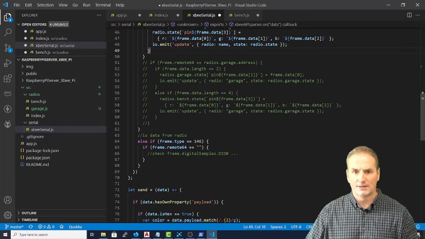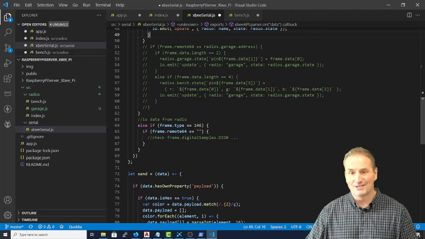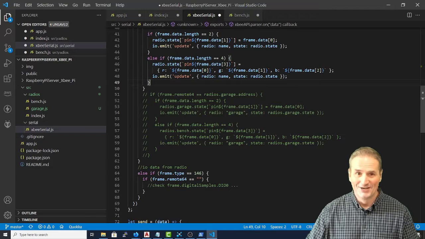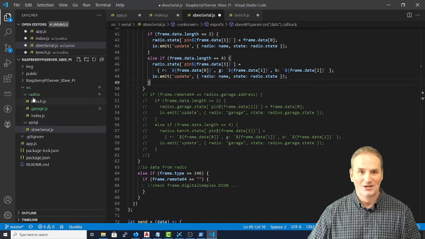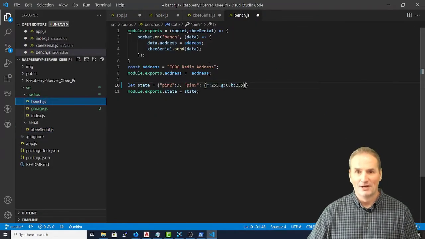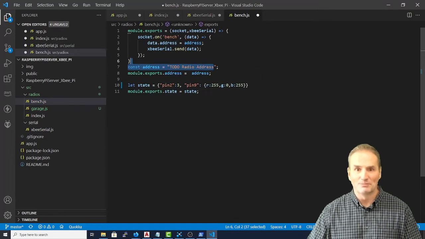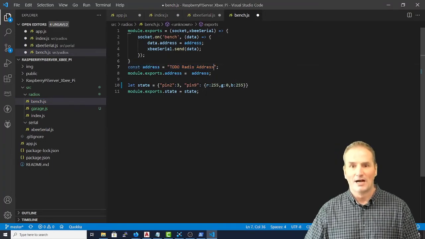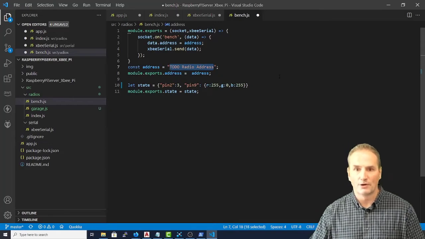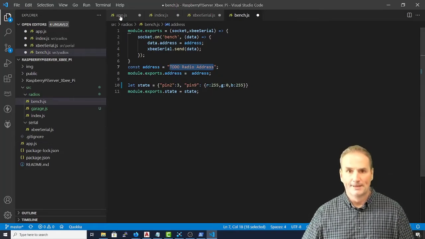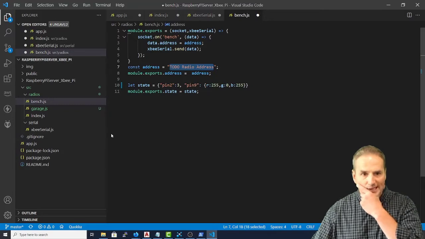That's it, right? That's not so bad. And again, as far as what you have to change, the only thing you have to change is go into that bench radio and put your address here. Obviously, don't do this. I was just simulating what happens in memory. So all you have to do is put your address, and I'll do that in a second when we get there. Anything else? I think that should cover it.